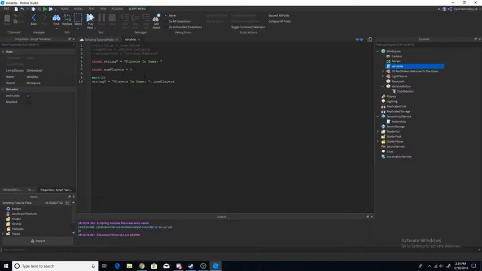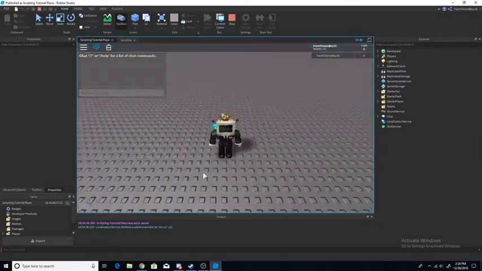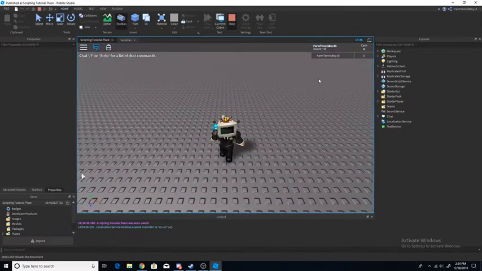I can just leave it at that if I want to, or I can continue it and say players in game, a number. I don't know. So now if I start it, I forgot to print it.